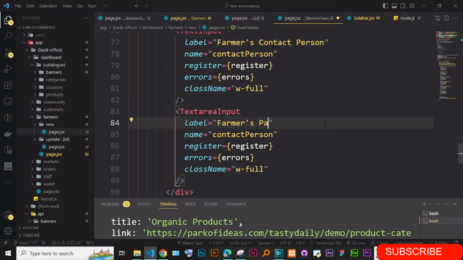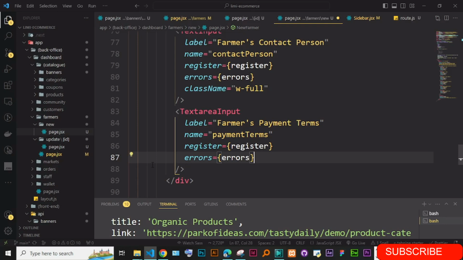So payment terms, and then this will be payment terms. Remove this class. Okay, and then you can duplicate this for the notes.